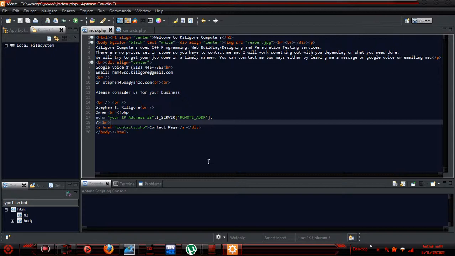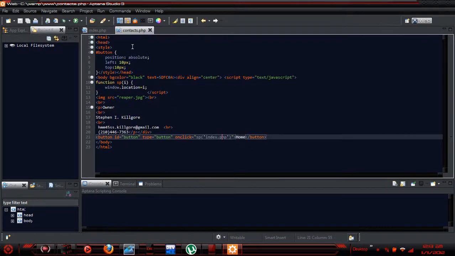If you really want to make your website look nifty, you can add all sorts of different HTML tags, which I probably will not be covering. Maybe at a later date I will cover some more tags and some more unique stuff that you can do to gloss over your website, like CSS coding, which I've shown you in Contacts, allows you to use absolute position and position things on the page.